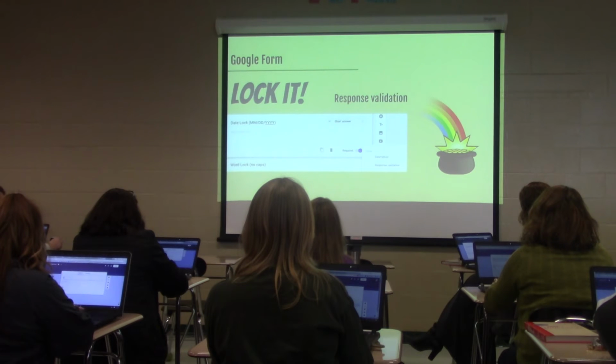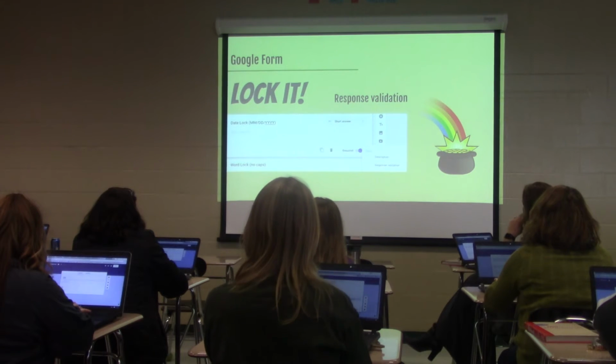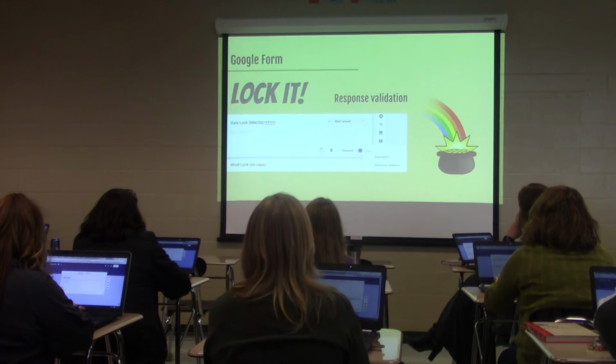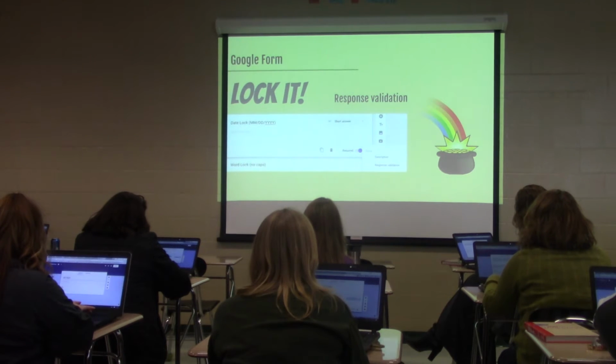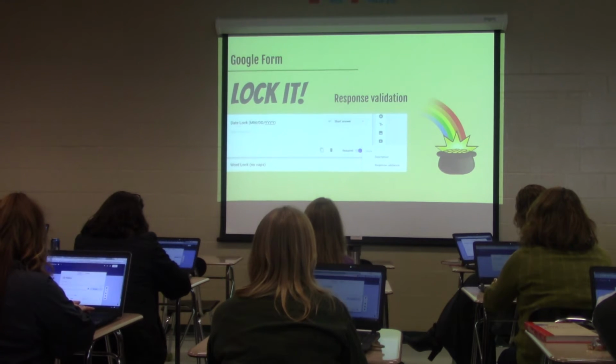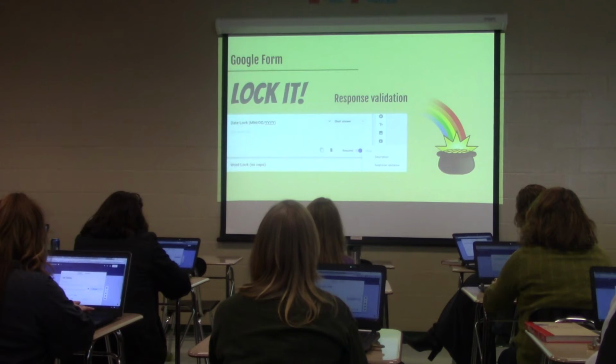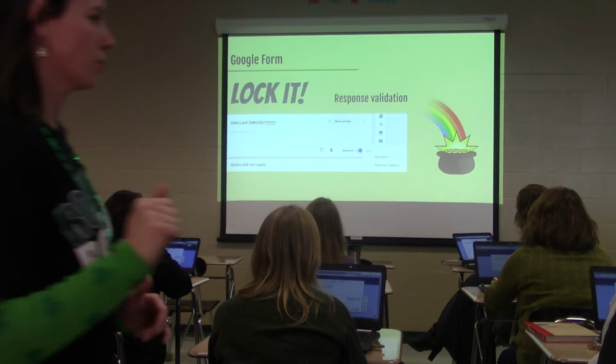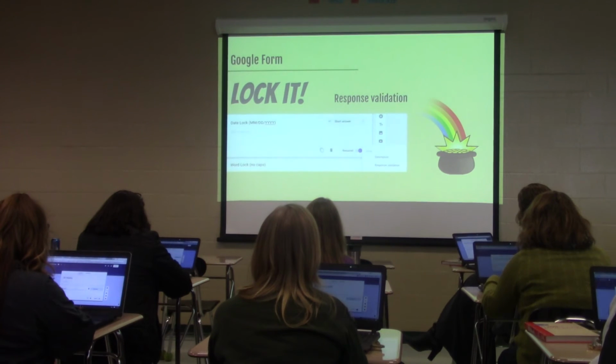Alright, so if you scroll down to the actual question part, you should see 3 little dots on the right-hand side beside the word required, and you do want to make the question required, so flip it to the right, and then the 3 little dots, you want to choose response validation.